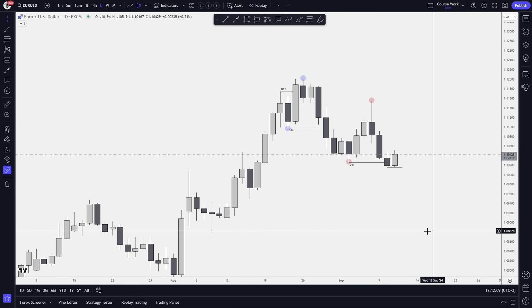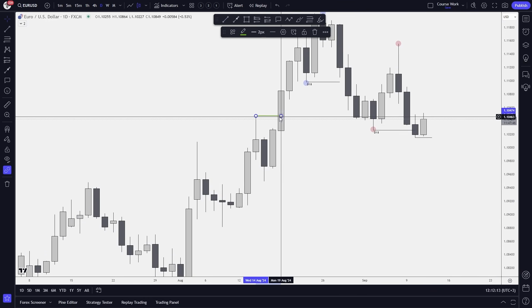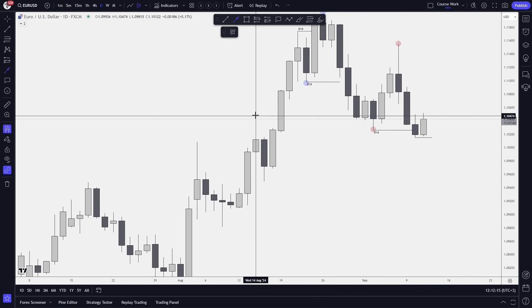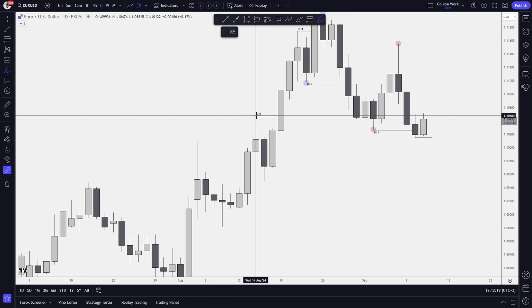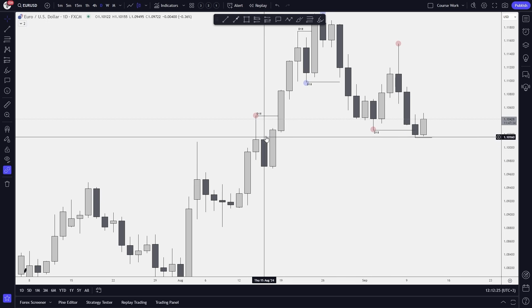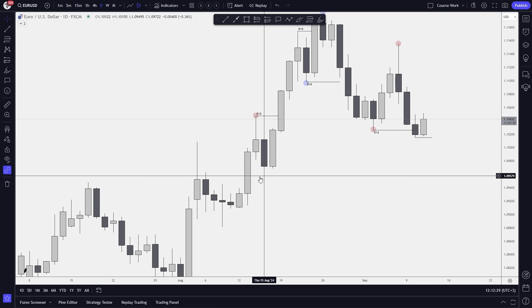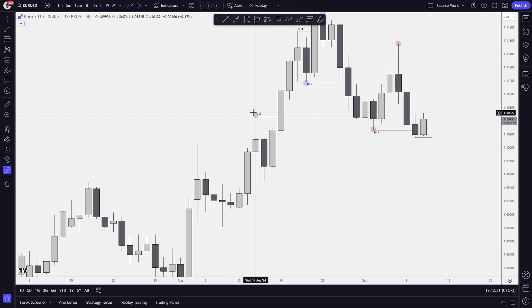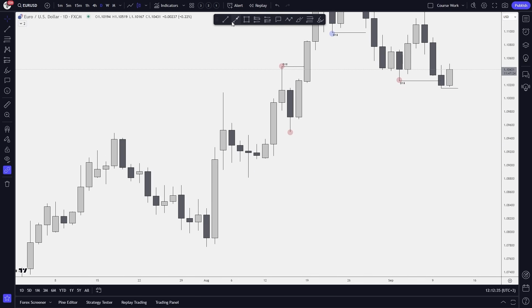Okay, and if you then just go to the left, you just start doing this. There is another break of structure. Now, is this a valid range high? Well, yes, it is. Why? Because again, it made this high. This is the highest high, and then the next candle is both an opposite candle and a pullback candle that does not break this high. The market pulls back, makes this low, pushes up, then what is the low that caused the break of the high? There it is.